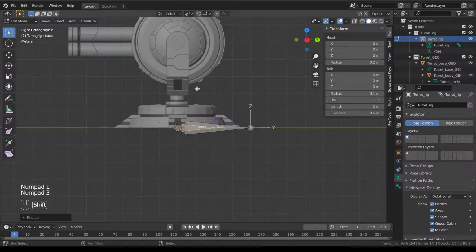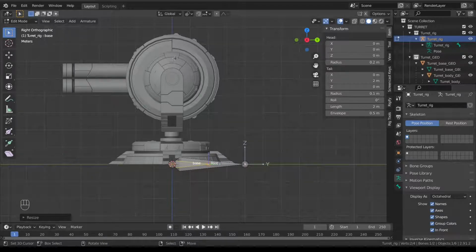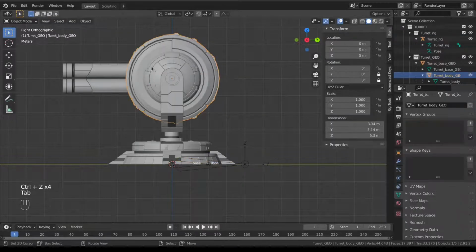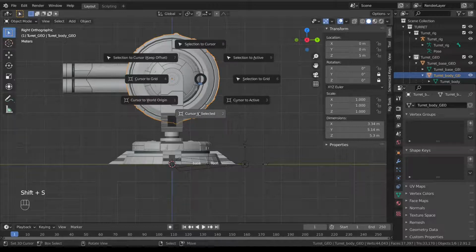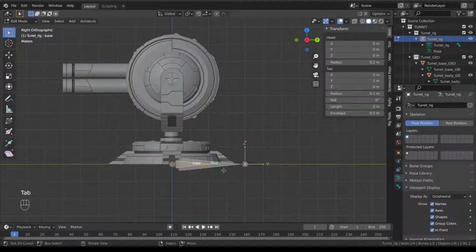Now the next thing I need a control for is this guy here to spin this way and this way. That's meant to be an arrow, but I'm drawing with my mouse. Let me undo that. So how do I get the pivot point there? Ah, look, this model already has the pivot point there. So that is good. So I'm going to snap my cursor. Shift S, snap cursor to selection. Jump back into my armature and then just duplicate this base bone, Shift D, and I can snap my selection to cursor. Whoops. Selection to cursor without the offset. So I just chose selection to cursor. So there we go. That has snapped it there.